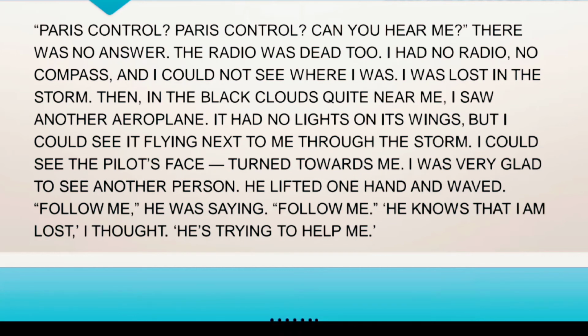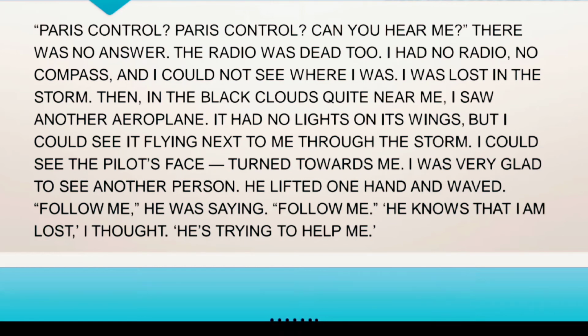Now listen to the explanation. He tried calling the Paris Control Agency, who had helped him earlier, who had given him direction to turn the right direction, but at that time he tried to call Paris Control Agency but couldn't connect because of weather. His instrument stopped working.